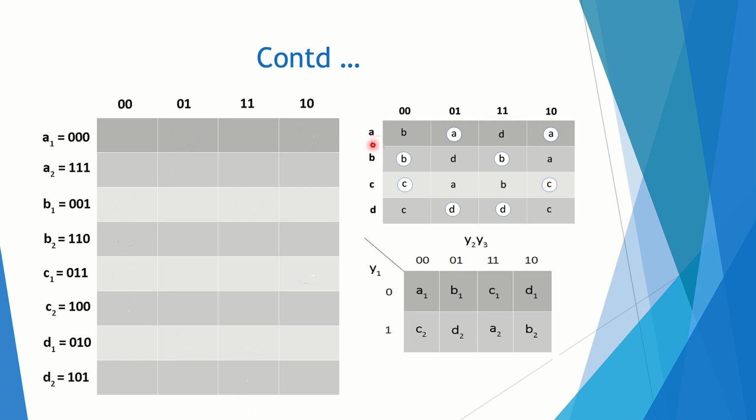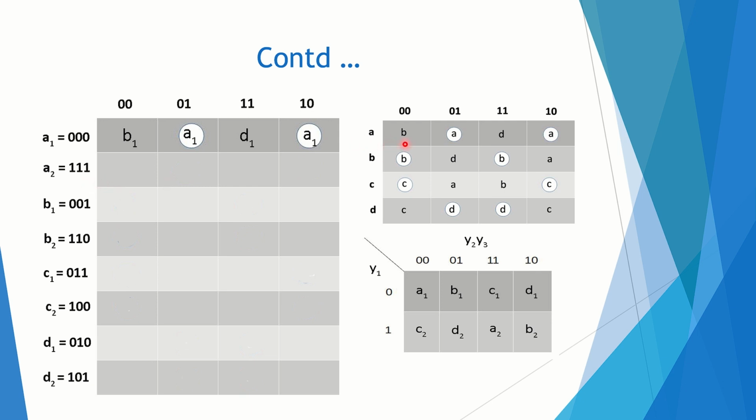So here you see A1, you will write A1 here. A1 for 0, 0, this is the input. For 0, 0 input, it is going to B1. Let us see whether it is adjacent or not. A1 and B1 are adjacent, so it is allowed, and you can write B1. A1 and A1, the stable state. Then D1: A1 and D1 are adjacent, so it is allowed here. D1 and A1 and A1 stable state again is allowed.